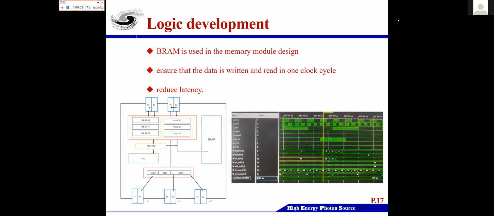Because the amount of permanent data the system needs to store is very large, it is necessary to call the block memory resource in the FPGA for data storage. Considering this design and the global FOLB, block memory is used in the memory module to ensure that the data is read and written in one clock to reduce delay.